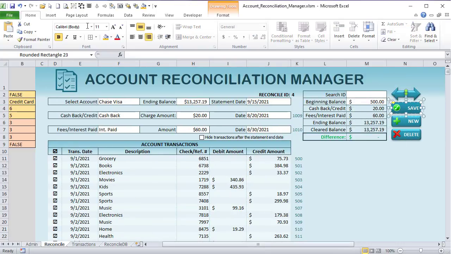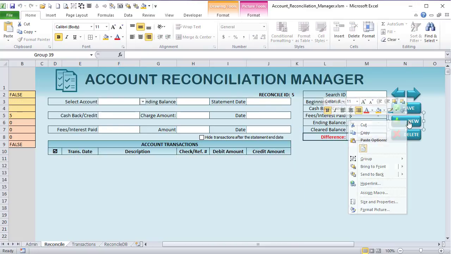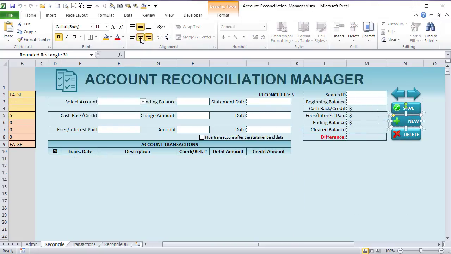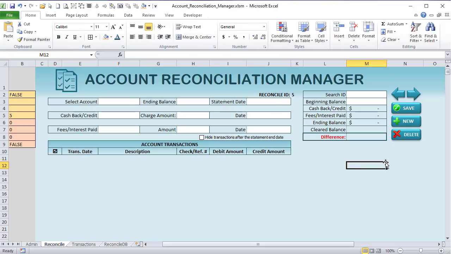I don't necessarily like these buttons here. Let's move it over, and then we'll bring it to the center of this a little bit. I like that better. And I'm going to do the same thing with this one, new. So I click the macro. That's working very well. And then new, and then bring it over a little space. Okay, that looks very nice.